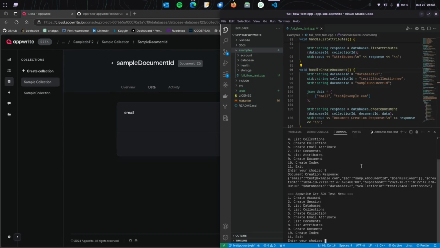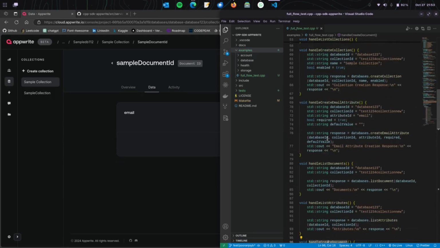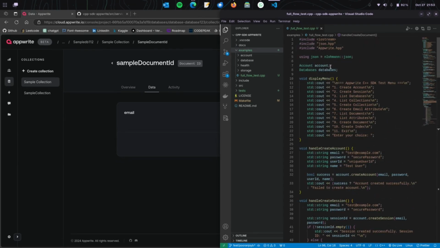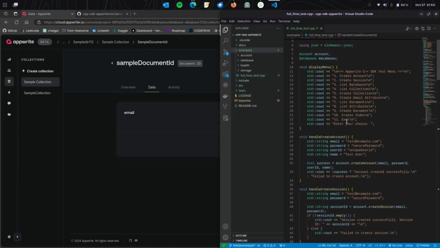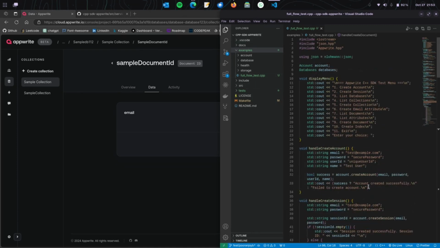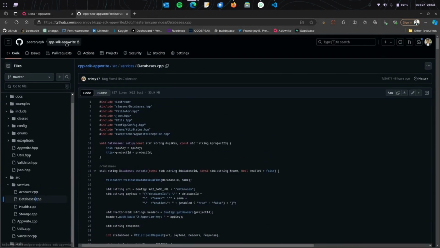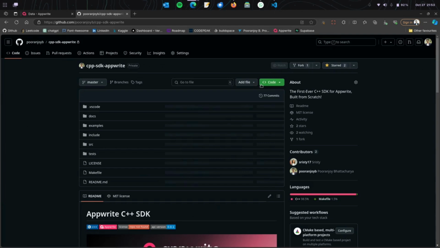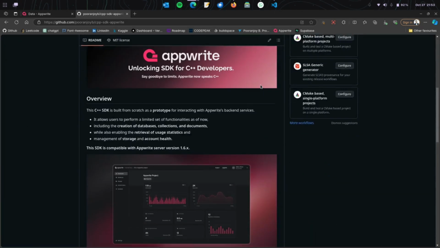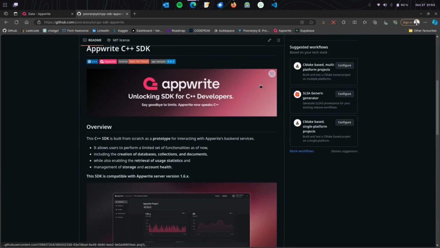So, this is the functionality. I can use all these Appwrite SDK functions to do things in my C++ project. This is the overall project walkthrough and how we created things. And that is our submission for the Hacktoberfest Appwrite Hackathon. Thank you guys.